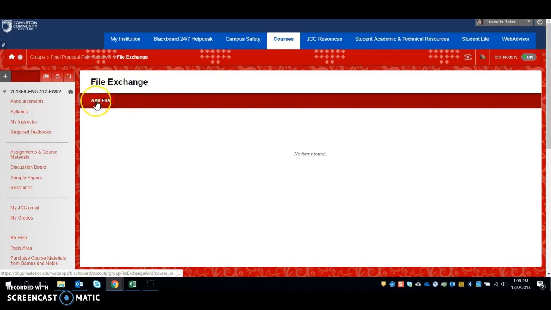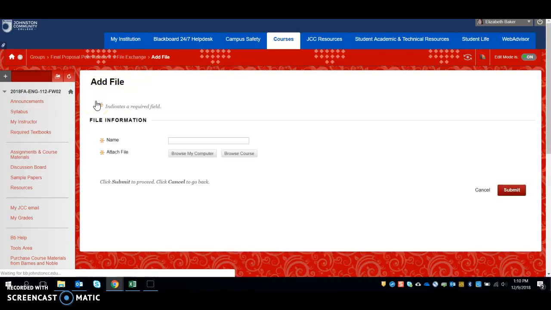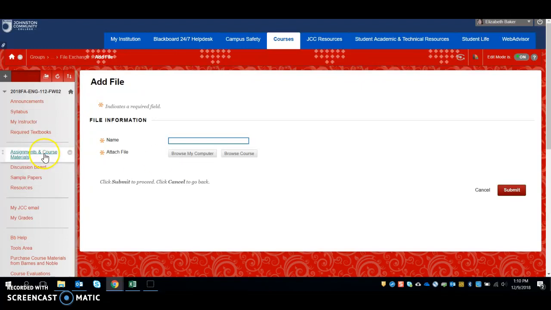Then you'll come back here, and again, once you're done with the peer review, you'll hit Add File and do the same thing. Browse my computer, upload those documents, hit Submit, and then all of it should be in the file exchange. So by the time you're done, you should have 3 documents. That should be your original paper, the other person's paper, and the other person's peer review sheet. Okay? So that's really all there is to it.